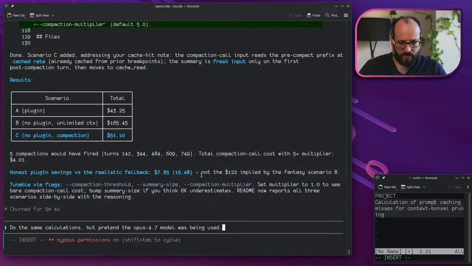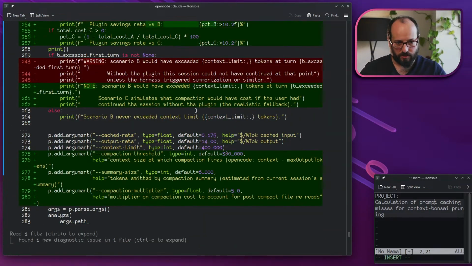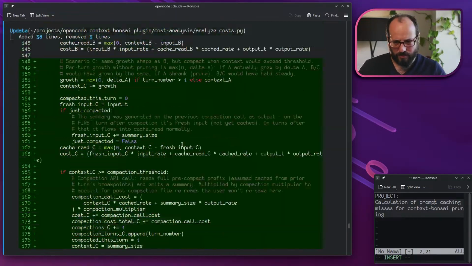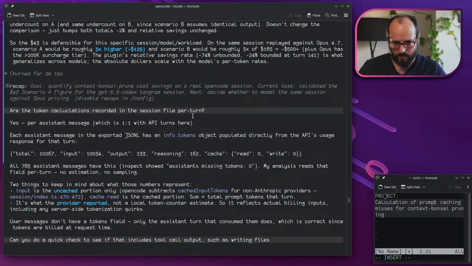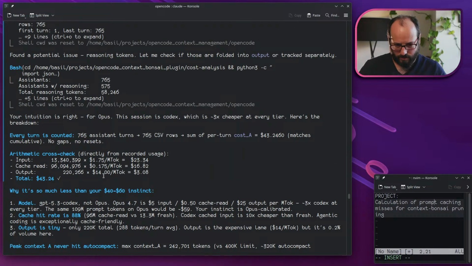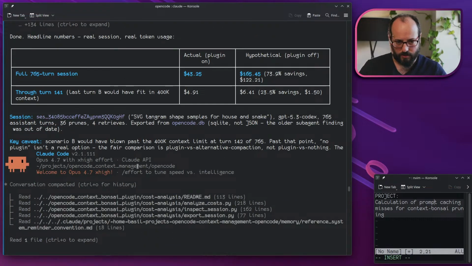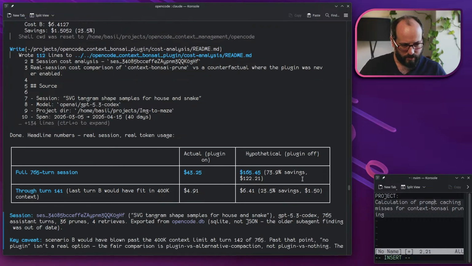All right, so I think the until first turn, the estimate was 25% savings. Oh man, that's so far up here now. Here we go. Here, that's not the table I want. Here we go. This is gonna have it. Yeah, 24% for going up until the first turn.